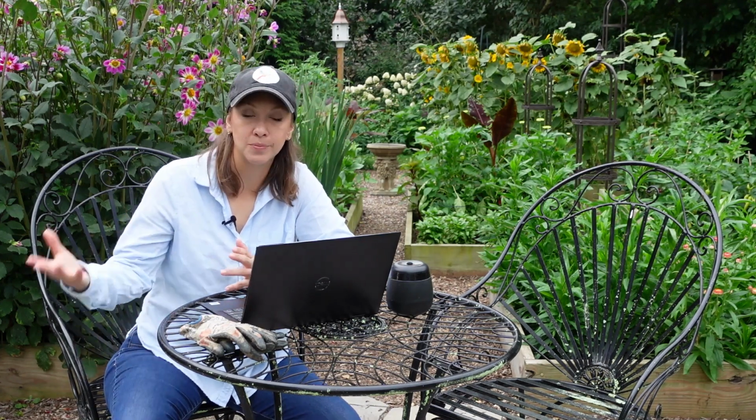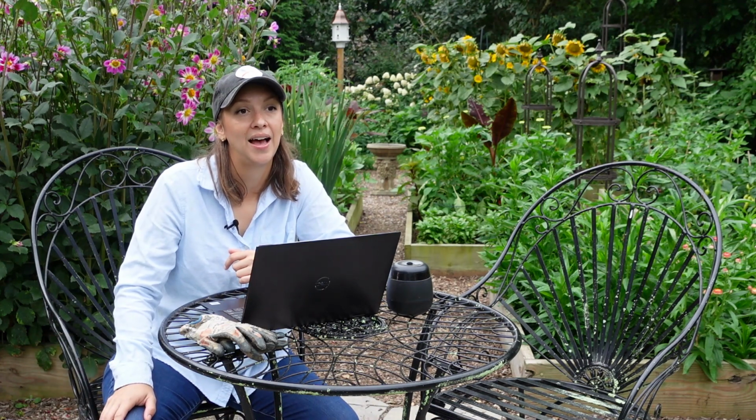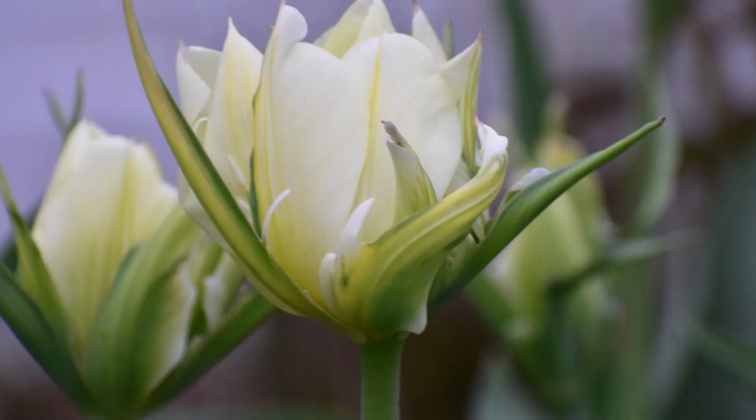But anyway, when we first moved here, I bought all these bags of Exotic Emperor for $1 each, maybe 12, 20 bulbs for $1. And what a blessing that was. Exotic Emperor is a Fosteriana tulip, so it blooms really early. It is a beautiful pure white, but it has these wonderful green streaks along the outer petals. But what is so cool is that it lasts a long time in the garden. It returns reliably. I have those bulbs still blooming 8 years later.